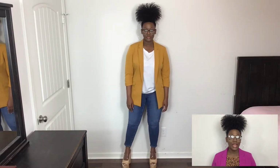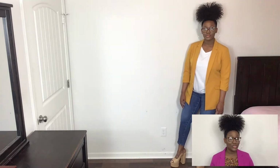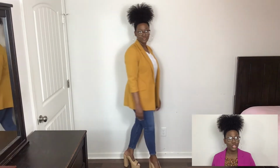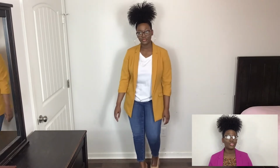So with this next outfit, this is outfit number 3. I paired the same blazer, just in a different color, from Macys.com, but like I mentioned before, check your local Macy's department store. It should still be in stock. I also paired this outfit with a basic white t-shirt that I purchased from Walmart. I believe the brand is Time and True. These t-shirts come in a variety of colors. I love that they're very stretchy and breathable. It's a perfect t-shirt to wear on a very hot, sunny summer day.